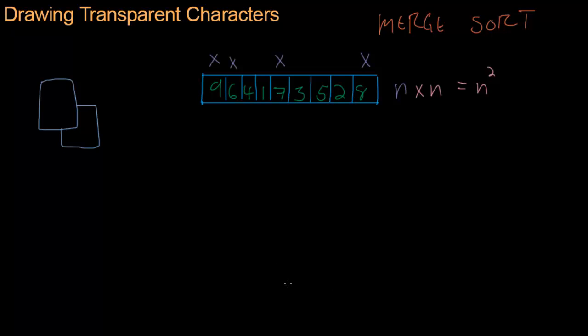Merge sort is a type of algorithm called divide and conquer, which means that you divide your data set into two pieces. Here I'm dividing it into five on this side and four on that side. You divide your data into smaller and smaller pieces, and then later, you put all those pieces together. So I divide it into a five and four, and then I'm going to keep dividing it recursively. Recursively means you just continue to do it. And then here's this group of 1, 7, so that already has 2, and this group of 3, 5, and this group of 2, 8.